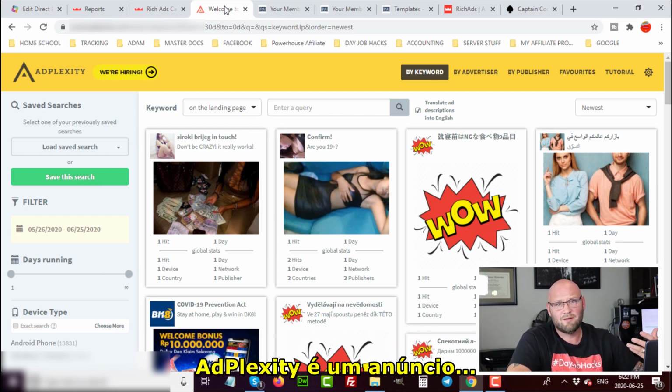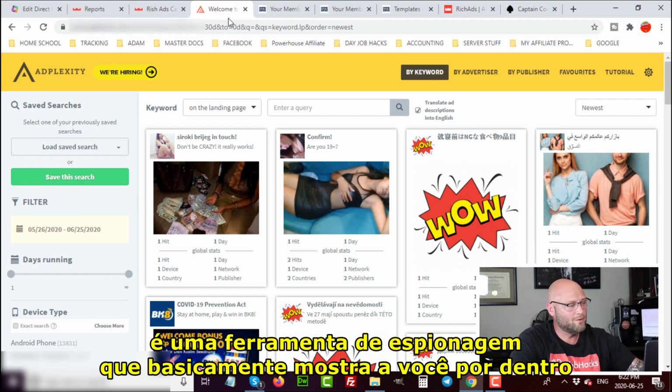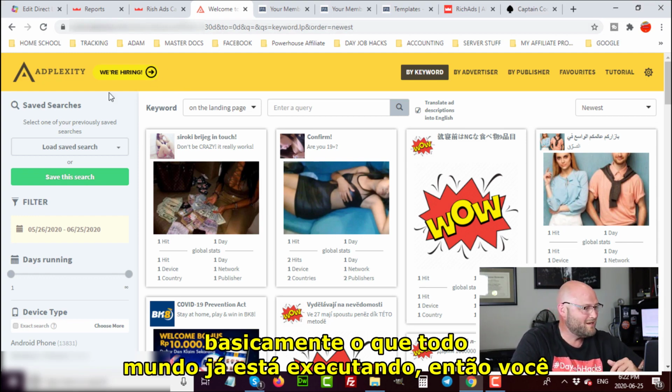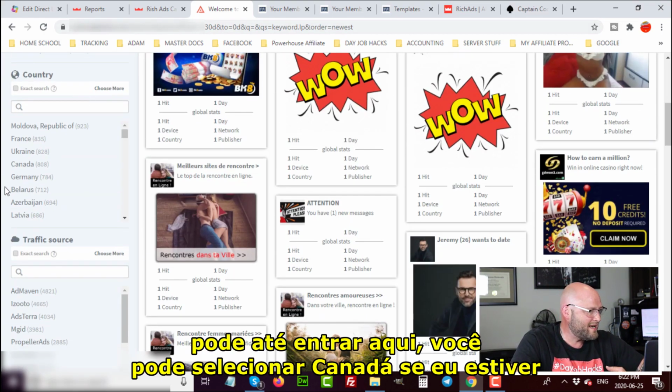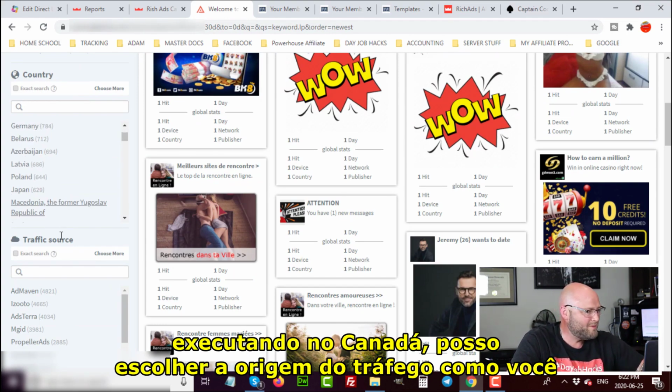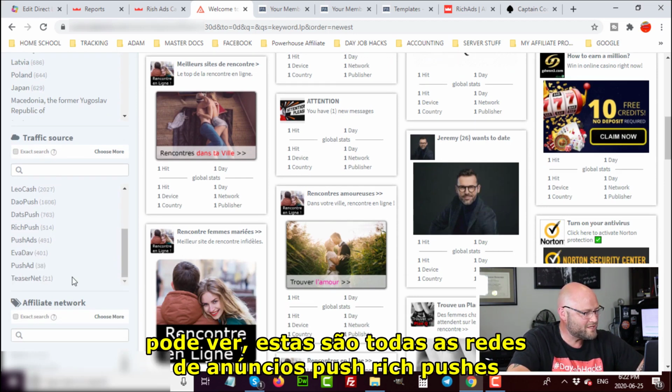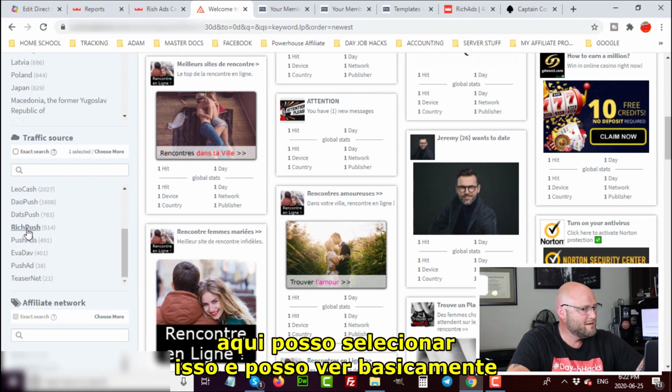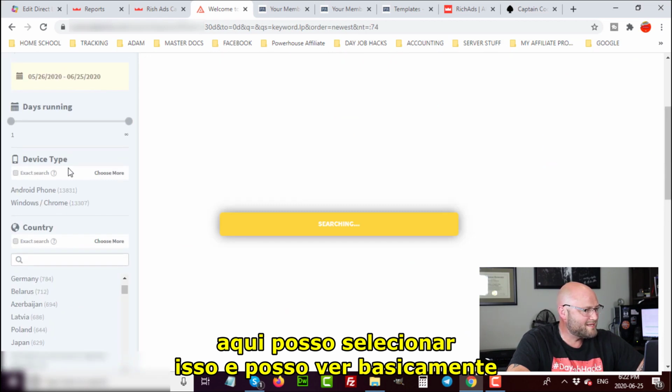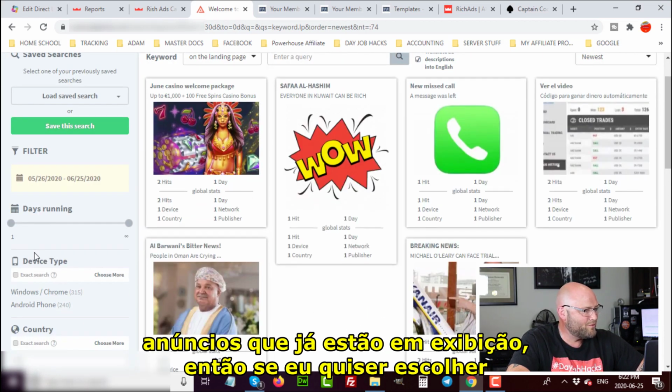Adplexity is basically a spy tool that shows you inside what everybody is already running, okay? So you can even come in here, you can select Canada. If I'm running in Canada, I can pick the traffic source. As you can see, these are all push ad networks. Rich Push is right here. I can select that, and I can see basically ads that have been running already.